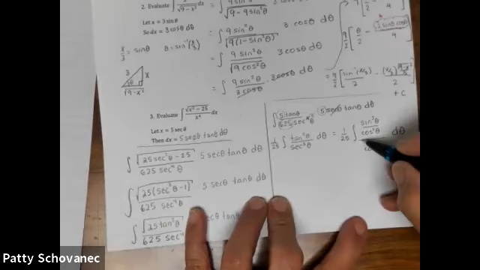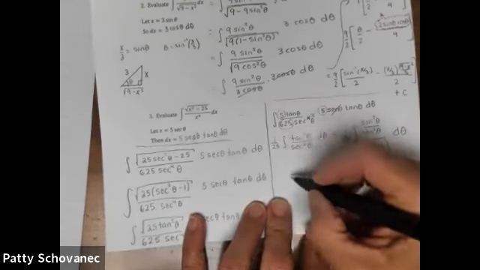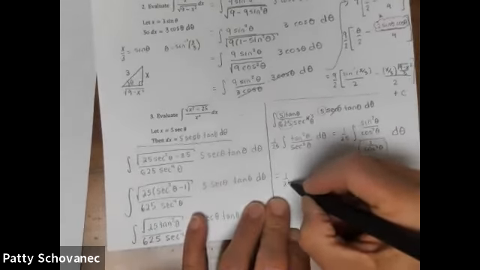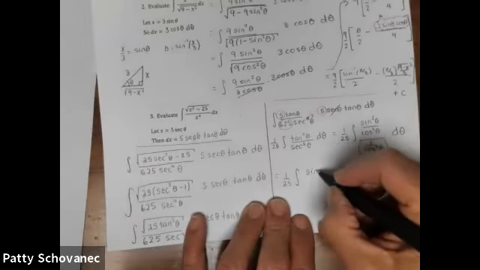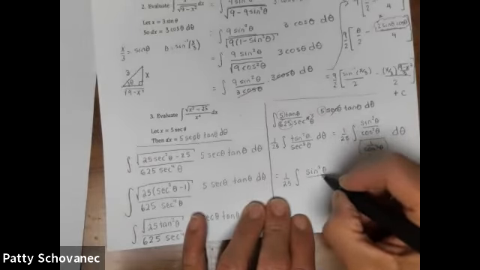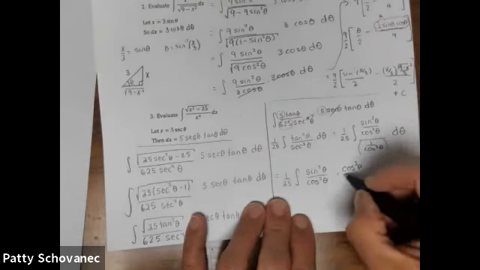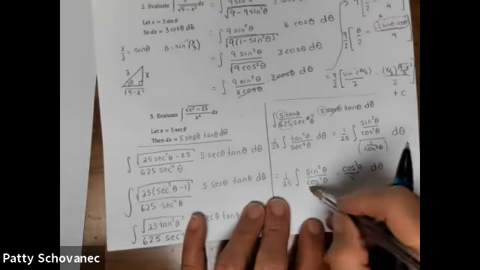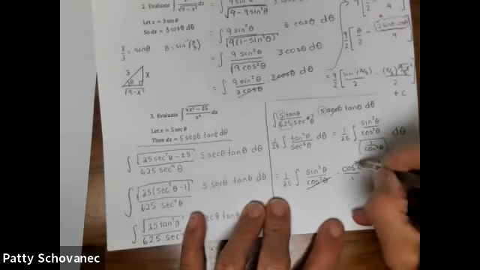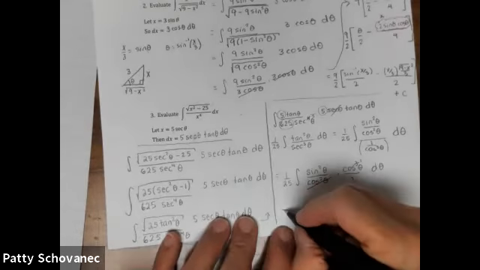Now we're going to do the flip and multiply step. Tip that over and multiply. Here's our sine squared over cosine squared. And up here, I've got a cosine cubed. So knock off 2 of those with 2 of those. And so I have a sine squared times a cosine.